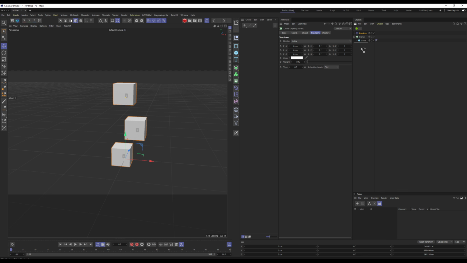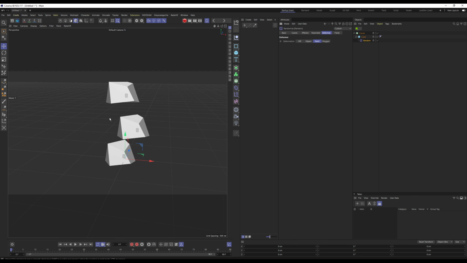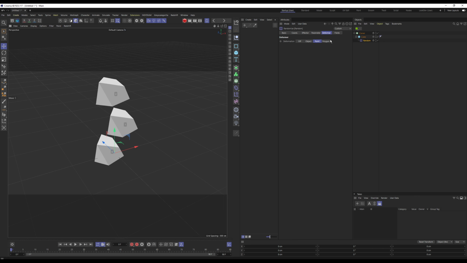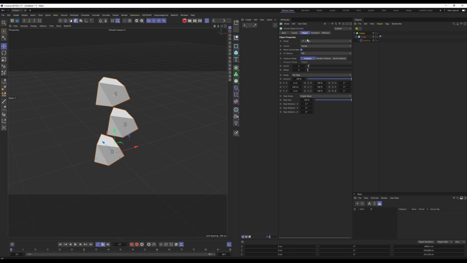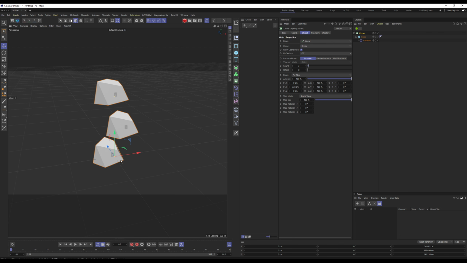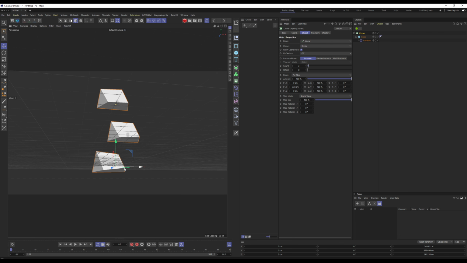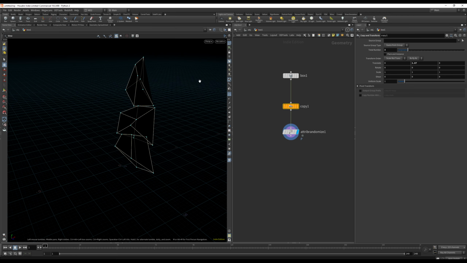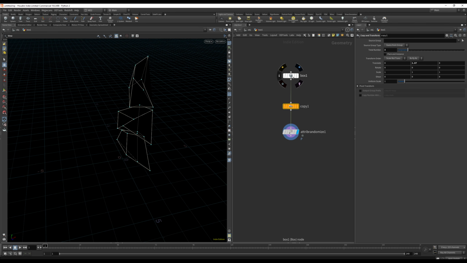If I just pull this random and put it under the cube and change this deformer parameter to points, I get something similar to what I have there. Not exactly the same thing, because this is treating the cubes in a different way. Now they are not geometry anymore, and they are still instances. So the same amount of change I have in this point, I have on this point also. And here, no, they are actually geometries.